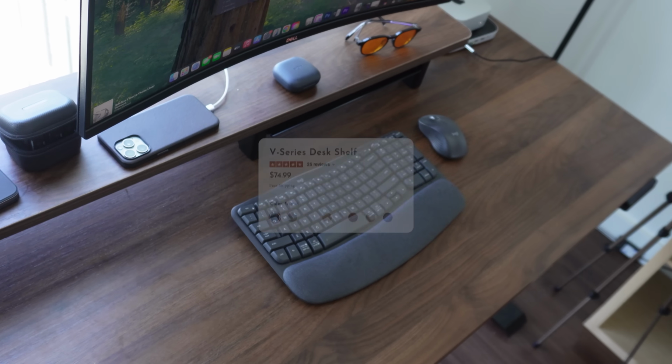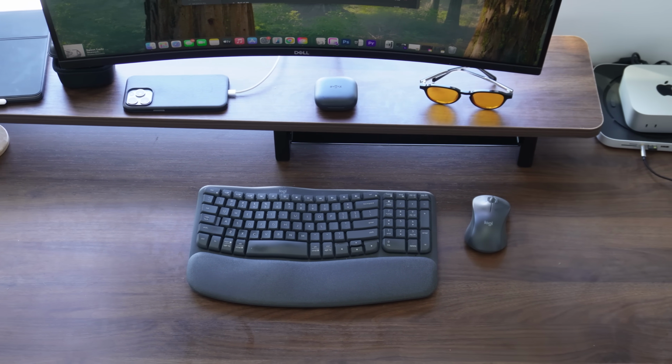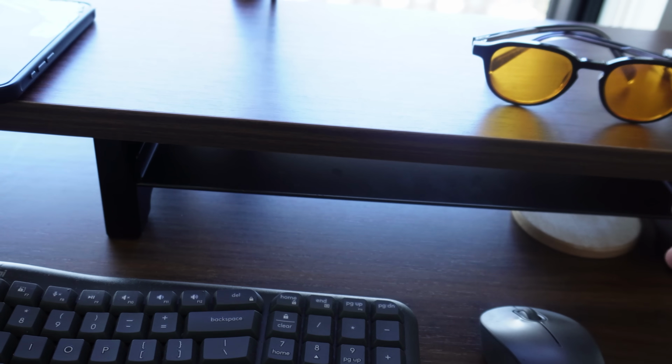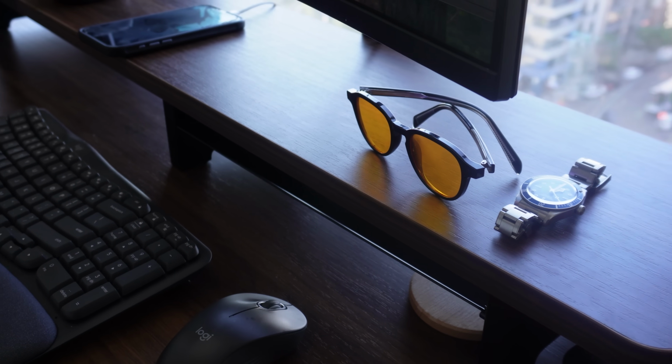This next item goes into my workflow, so my desk setup. Recently, I picked up this B-series desk shelf, and it's made my desk setup way better. First of all, I get extra storage because I can put stuff on this platform and keep stuff underneath. It also has this tray that I'm able to store more stuff in as well. Now, obviously, you can see for yourself, I don't have a ton of stuff in this desk setup. Keep in mind, I just moved in about 2 months ago, but I am still really loving how it's looking so far. And one thing that's made the biggest difference is definitely this desk shelf.